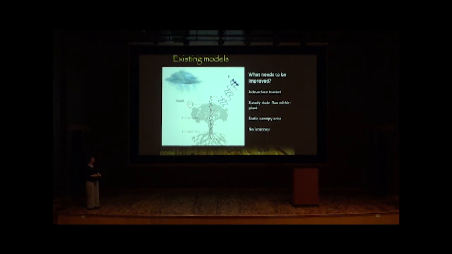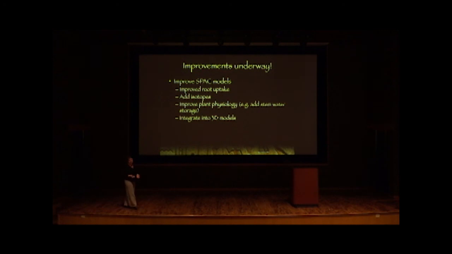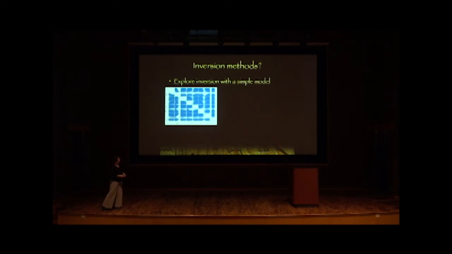So this is one area we're working on. But look, here's a plus. These models do already have the fluxes in them. They do already have the potentials in them. We're starting to get the elements that we might want to bring together. So we're making improvements right now. Improving the description of the root zone, adding isotopes, improving plant physiology, and we hope integrating these into 3D catchment models, mostly in collaboration with a group in Germany. And this is a bit more embarrassed by PhD students, so this is what Jeanne Wilkins is going to do with her PhD work.